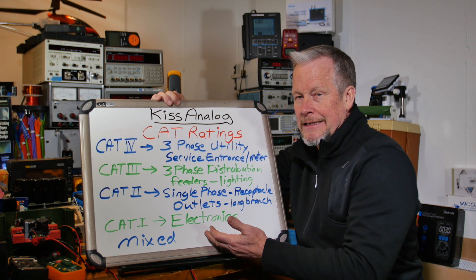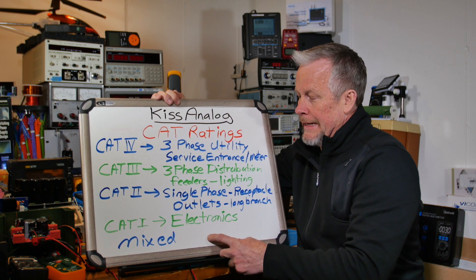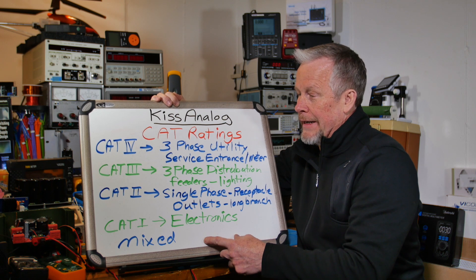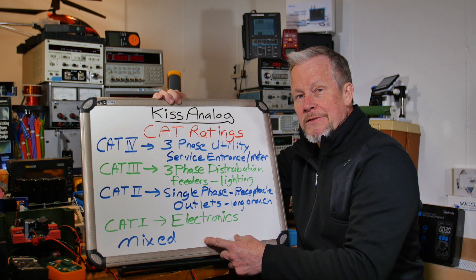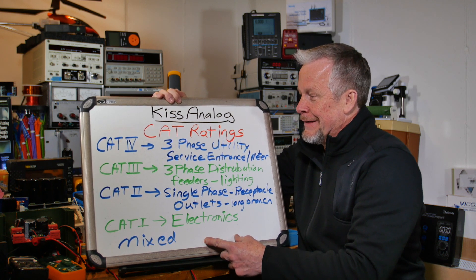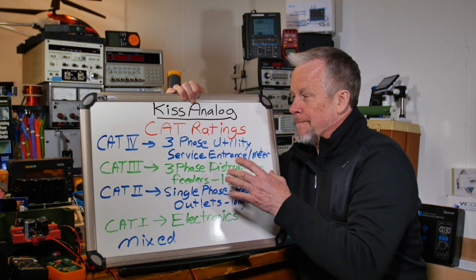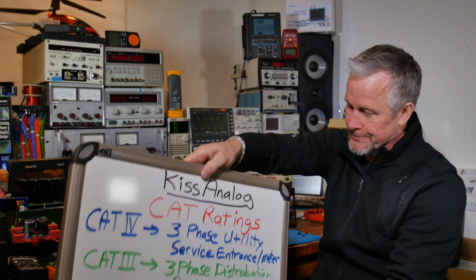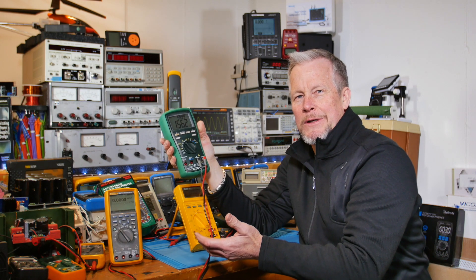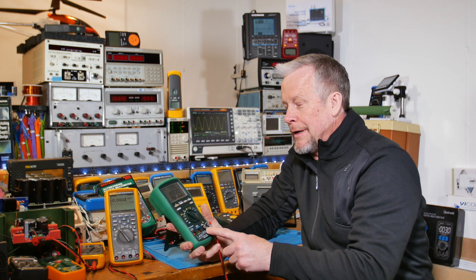It's considered category 1 because the transformer pumps the voltage up but doesn't have a lot of current, so it's still lower energy — like if you're a TV repair guy. Now, if you're at high enough voltage you can damage meters pretty quickly, and you may have already damaged something. But meters have come a long way and can protect themselves from a lot of cockpit errors. Regarding the high rupture capacity fuse: if you're not measuring current, it's less relevant.